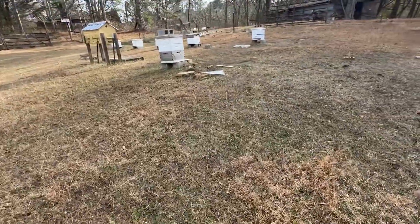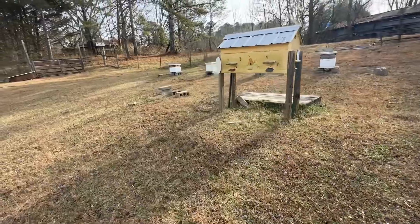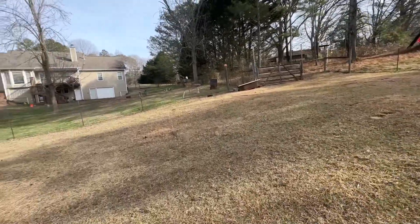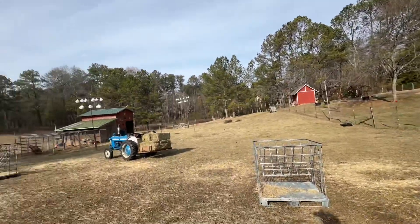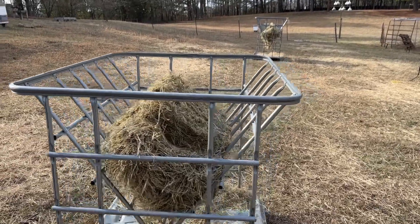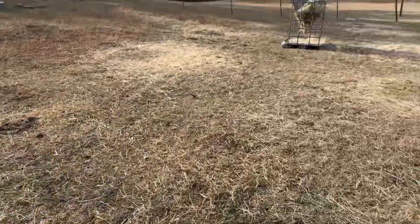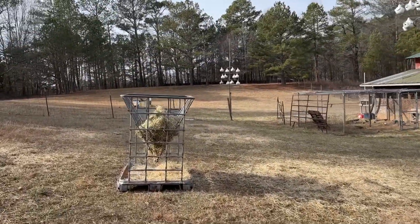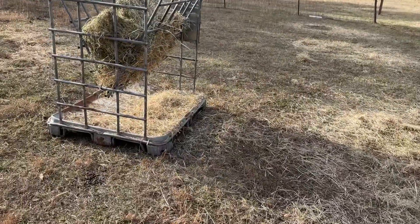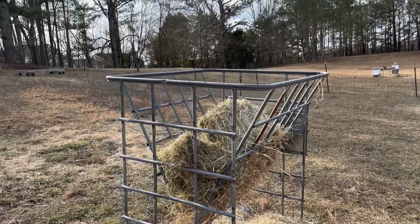I'm going to see if I can knock the broom straw down so the fescue can thrive — there's still a little fescue grass in here, and I think with lime treatment we'll be doing better this time next year. When loading the hay I've found that putting it in kind of catty-morphous with the points going up works pretty good. Then tomorrow morning I'll come down with my pitchfork and scoop up what they've dropped — right back in. It's the Jedi mind trick; they don't know they've already picked through that hay, and they end up eating it anyway.